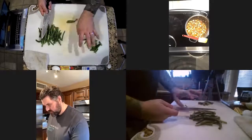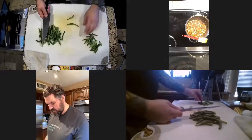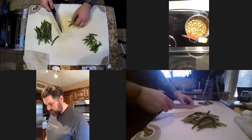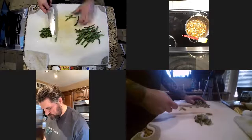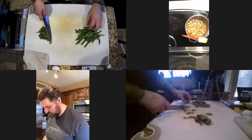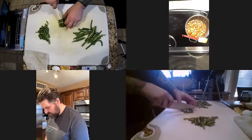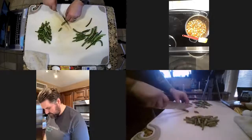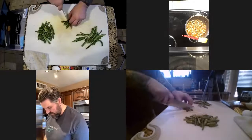For me, I've got my knife hand and then my free hand. So everything for me is pile it here, cut it, and then shove it over. Or if you're looking at economy of motion, it would be better if I was over here, because I could take my free hand, slide it over, and then use the knife to push everything that way. And that way, as the knife is moving, I'm already using my free hand to grab the next piece. Not sure how many of you are concerned about economy of motion in the kitchen, but it's something to put in your subconscious and let grow, just in case one day you're like, oh, that makes total sense.